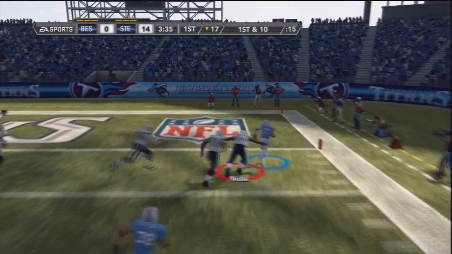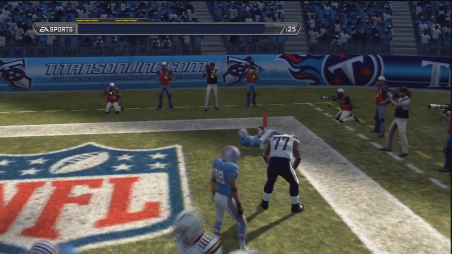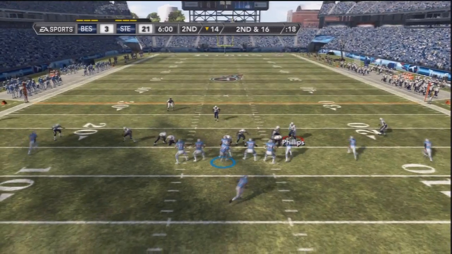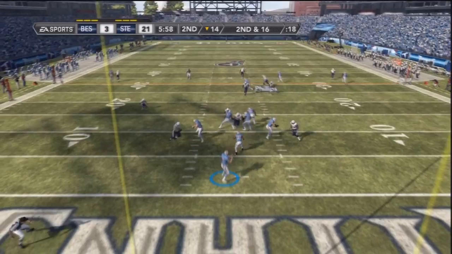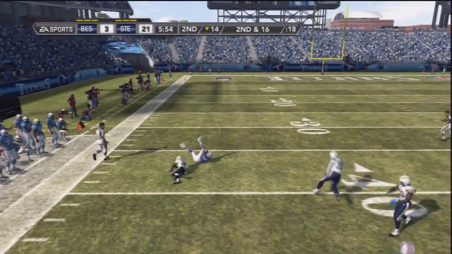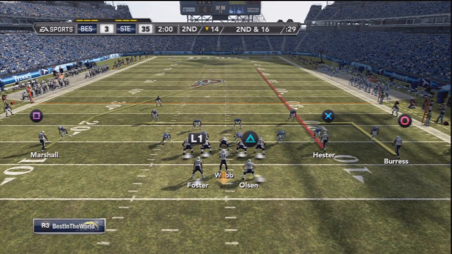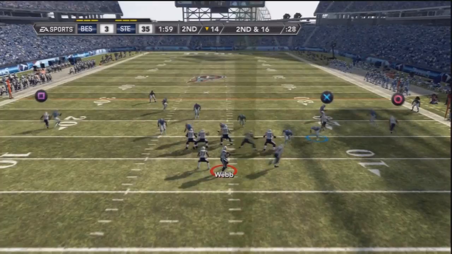I throw those far too often. I always think maybe I can fit it over that guy's head, but I can't. I never do. I don't know. I have to get better about that. But it's 21-3. I got a field goal eventually. And now he's going to go long. And it's just a nightmare. This time it's Calvin Johnson, my absolute least favorite player to play against in Madden 12.